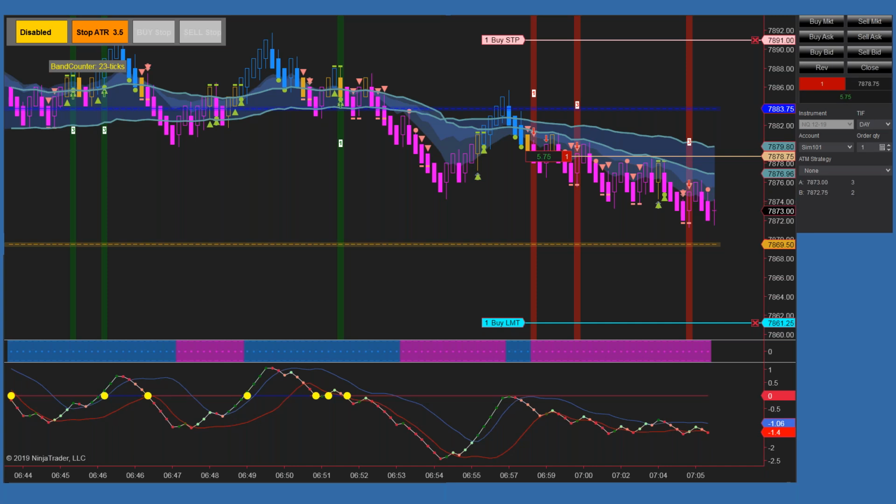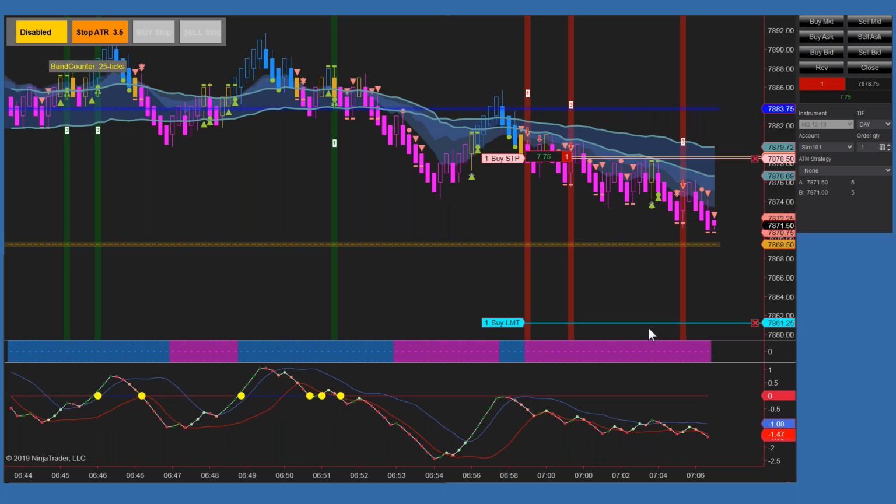Well, you can see here, I've got my 5 points. I have my swing target. I know I'm going to be sorry I didn't take that, but let's get the trade to break even. 10 points is our eagle target, which will probably put us somewhere around just a little bit past the median line.